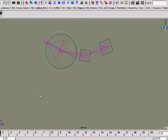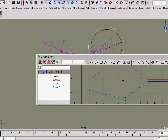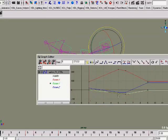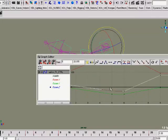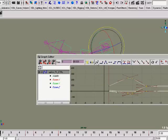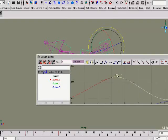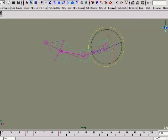Okay, so then what we say is, well, I'll go look at the curves in the graph editor. So then we go, and we grab the magic widgets, and we think, okay, well, maybe if I tweak the magic widgets, and then we say, let's make the magic widgets look good. Oh well, see this. Oh, see that's why it's sloping off too much. Oh well, see this magic widget, you know that one. Okay, and then we say, oh gosh, well, look at that, it's all straight. That's why it's not working. So let's go ahead and fix the magic widgets. We'll make them look pretty. If we make the magic widgets look pretty, it'll make the motion look pretty, right? So let's go ahead and do that. All right, okay, we made the magic widgets look good. It looks worse. What happened? It's because we don't know what we're doing.